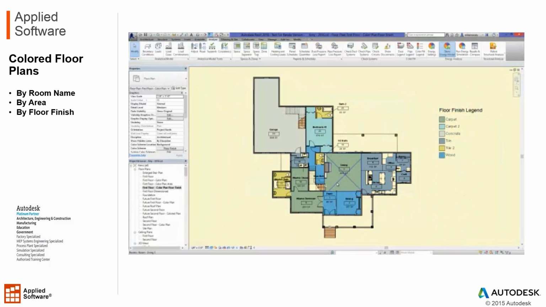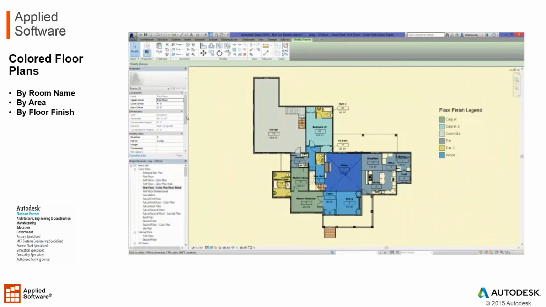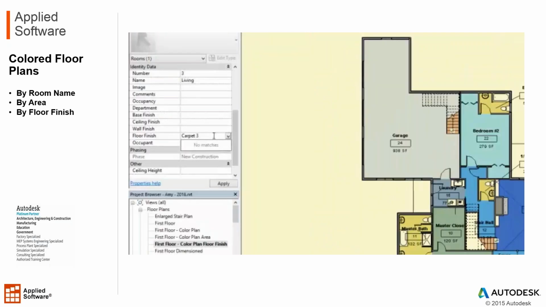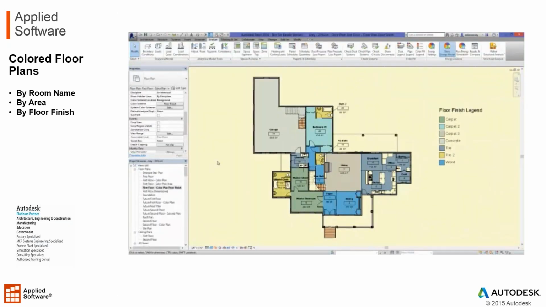So if I want to modify one, I'll pick on the living room there and just go to the properties and change the carpet. So I'm going to type in maybe carpet 3 for this living room. So it instantly adds to the legend over there a new color swatch and adds me a carpet 3 and changes the color for carpet 3 in there. So again, just a great way to visually see what's going on with your plans and show your customers, give them options in there so they can have an understanding of what's going on in the plans in there.